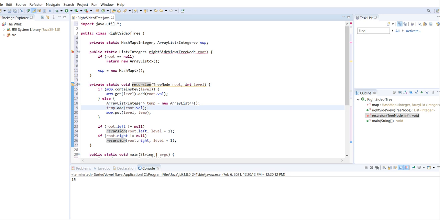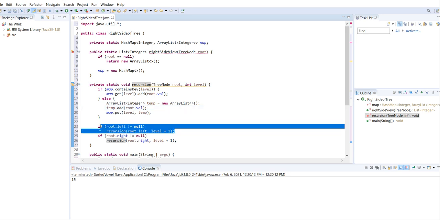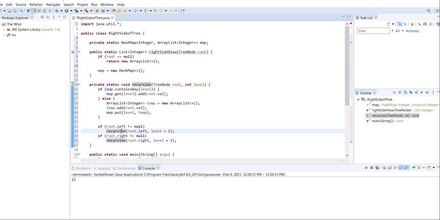When you're doing this program, make sure that you put the root.left first, because we want the nodes on the left side to be put first so that the last element can be the value that's put last. If you switch it up, instead of getting the very last element, you're going to get the first element, which is definitely okay, but just be sure of which one you're putting first.